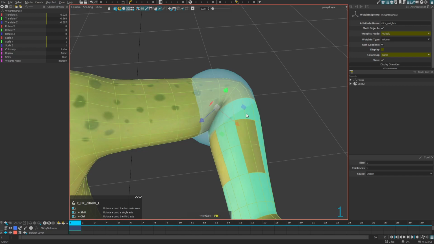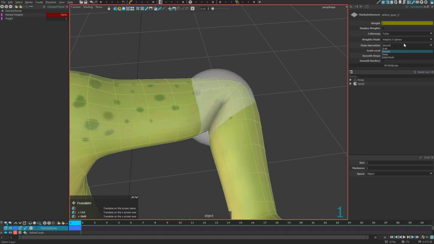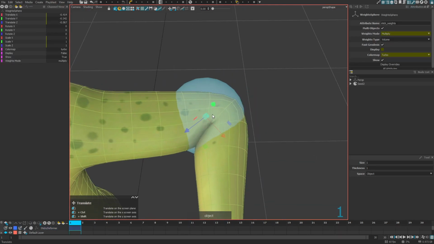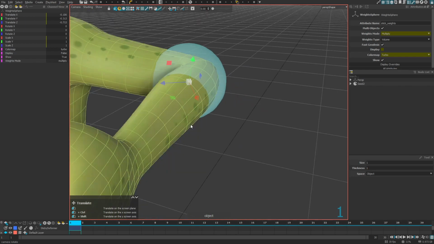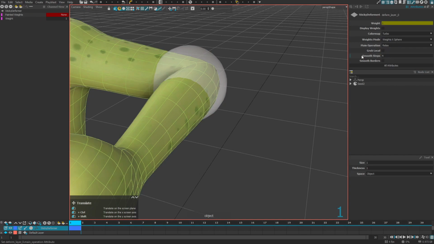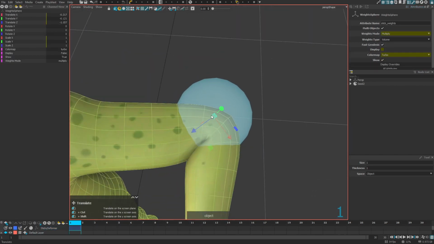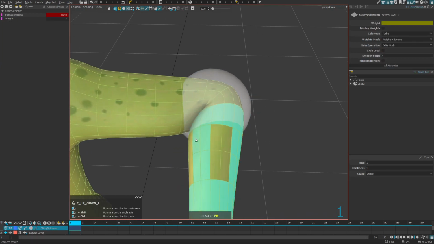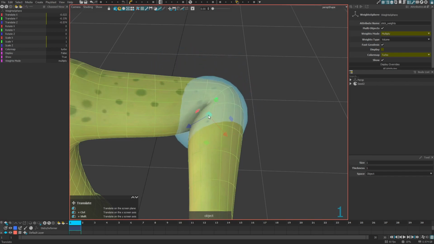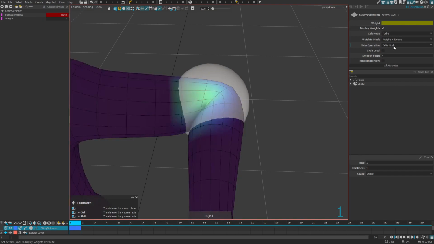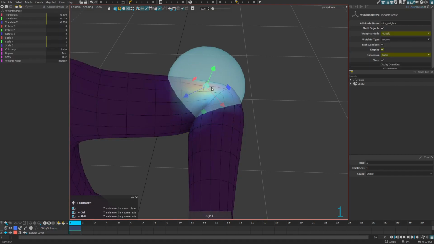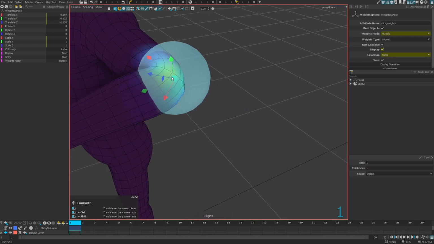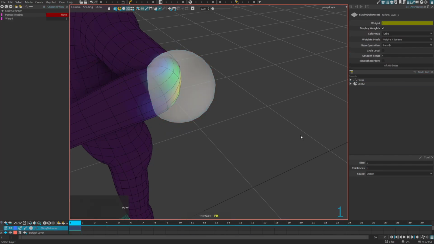Aside from the grab mode option, the sticky deformer also offers different operations, as I said before. The smooth option, so here is the smooth on the elbow of this character. You can also choose to use a relax option to relax the vertices, like this. And also a delta mesh option, like this. So if you display the weights on the smooth, here we are. Relax and delta mesh.